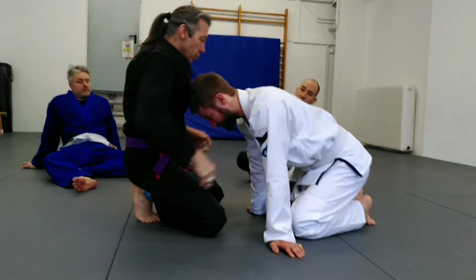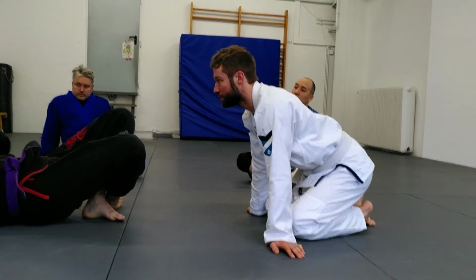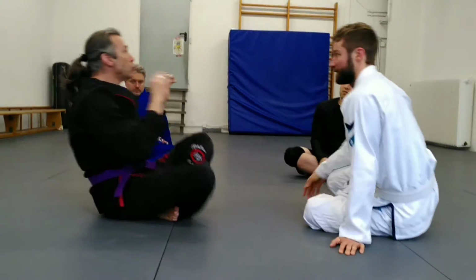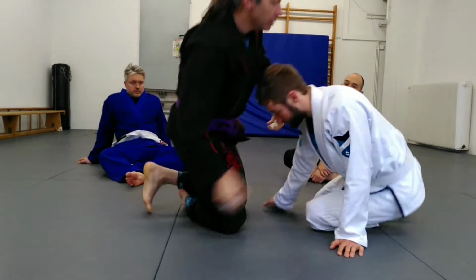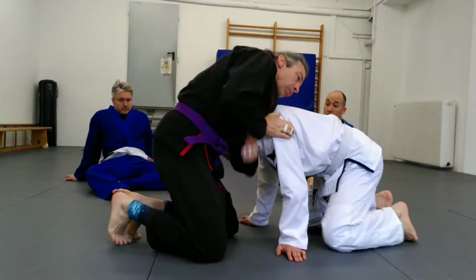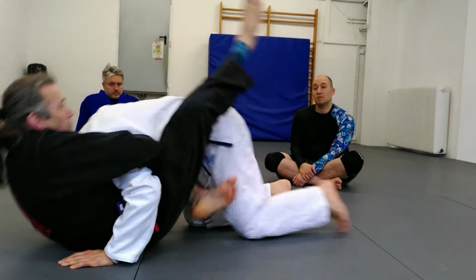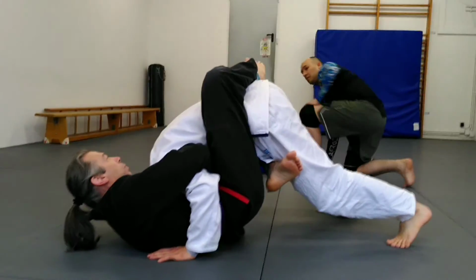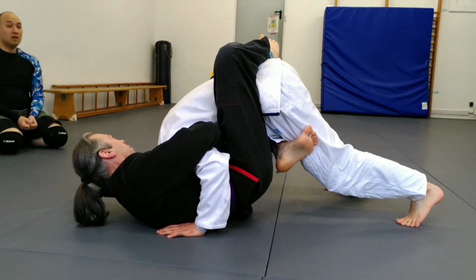So a lot of people, they get into the guillotine and they start doing this, and they start pulling up with their shoulders and their upper body. You do not want to do that. So when we're going into the guillotine, now let's actually do the guillotine. So what I'm doing is I'm getting my setup, coming in, blocking my legs, and now instead of going back with my shoulders, especially now since my shoulders are on the ground, I'm going forward with my hips.